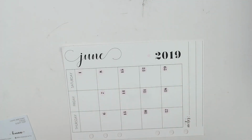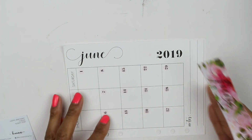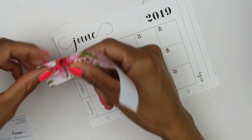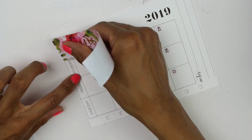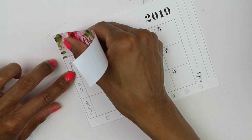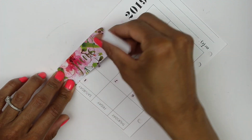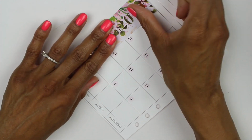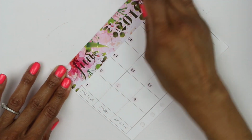So we'll go ahead and place this part down, and I always forget. I'm pretty sure that I just did it. Yeah. So basically you have room for the washi at the bottom, and this strip literally just covers this whole little piece right here. I'm thinking that if you started right at where the calendar is lined up, it's about the same width. So hopefully I won't ruin this like I did in the May one. Whenever you're putting down these larger strips like this, it can get a little funky. I didn't do my best, but we're gonna push forward.